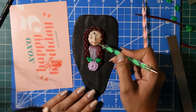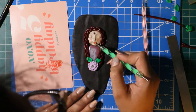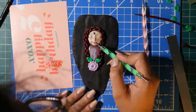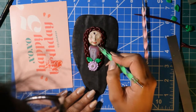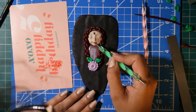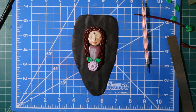But yeah, we're just going to paint her lips. I'm going to be very, very careful with this. We don't have to go too crazy with it, but let's just see how that looks. Just want her to have a really nice smile to define those lips. Anything you feel like you messed up on, you can always go back and clean it up. Okay. Awesome. Okay. So now we have her lips on.